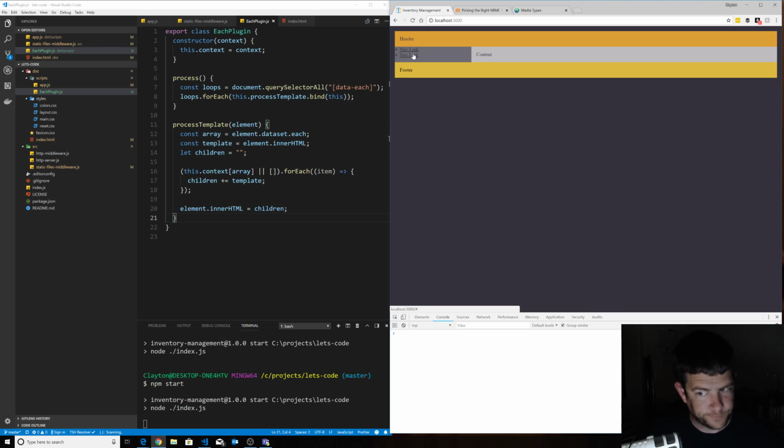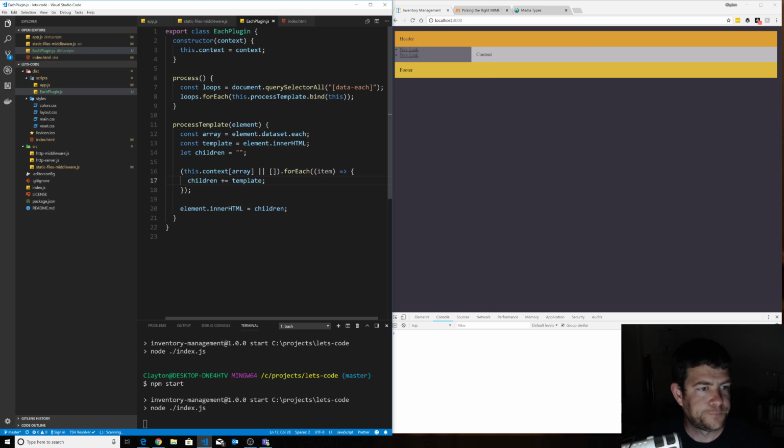Okay. Here's where the staring at things comes in. So I don't want to use the inner HTML. I don't. What I want to do is build up a template that I can use.